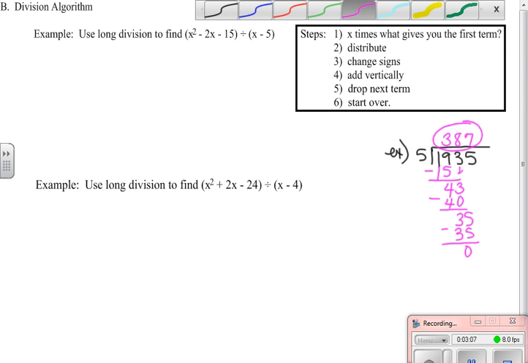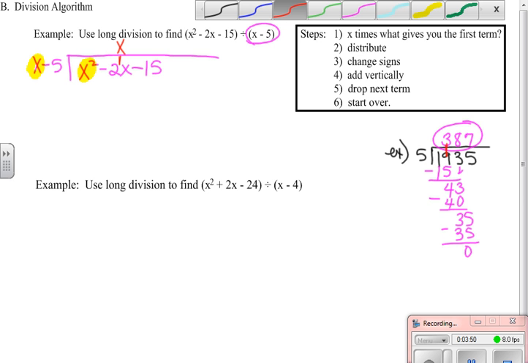We're going to use that exact same process on polynomials. So everything is going to be the same. So when I do this, here's my divisor. So that's going to be x minus 5 right here. My little dividing bar. X squared minus 2x minus 15. So now I'm going to ask myself, how many times does x go into x squared? Now remember, when we're doing this, we also lined up our place values. We're going to do the same thing here. X goes into x squared x times. So I always put that over the same term. So x is over x and x squared goes over x squared.